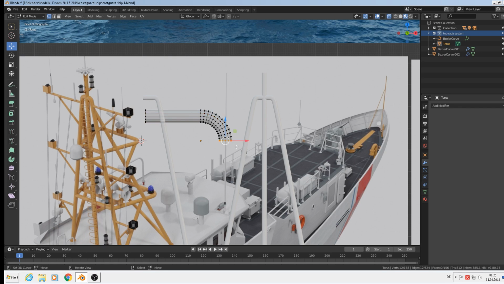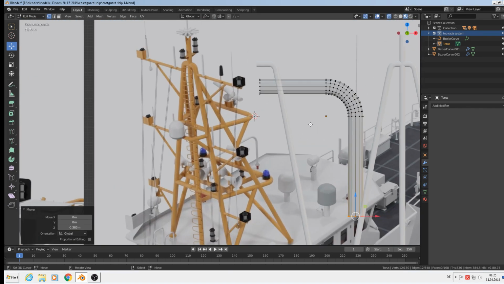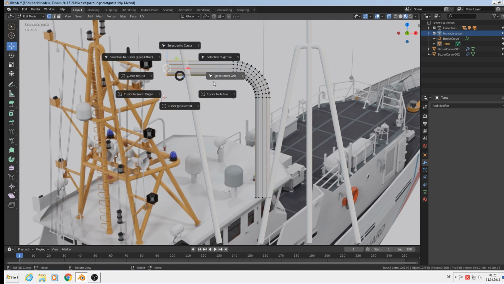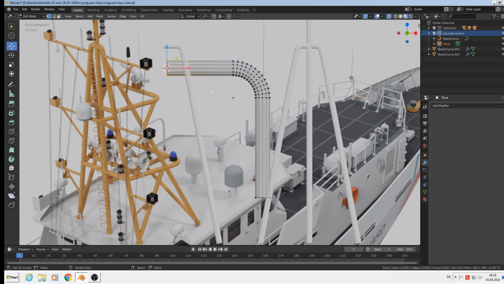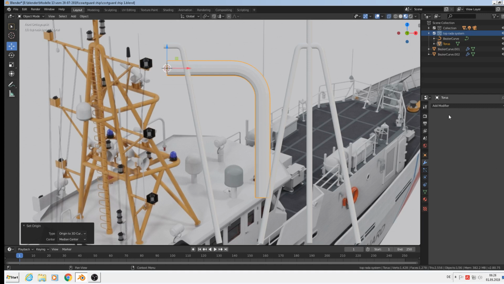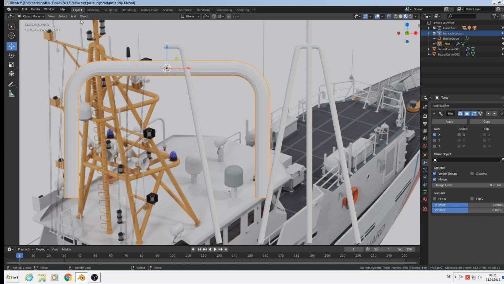Then we get this one, extrude it backward. So here's the same. We need a middle point to take a mirror modifier there. So we go there, Shift S, cursor to active. So now it's the 3D cursor, Tab to go object mode, then object, set origin to 3D cursor. Now we have it there. Now we can take here modifier. It is the mirror modifier, and we see it happens, and object shade smooth to get that there.